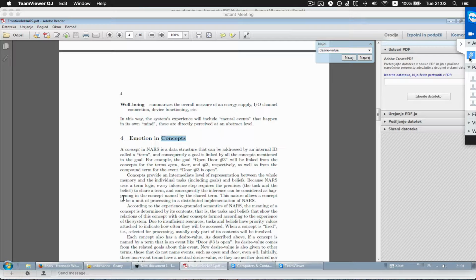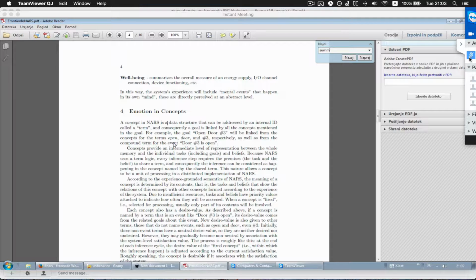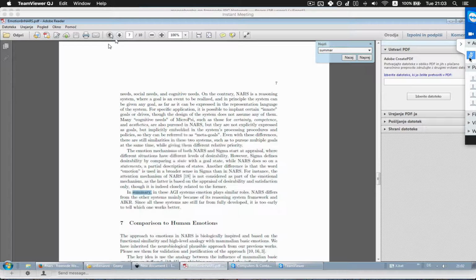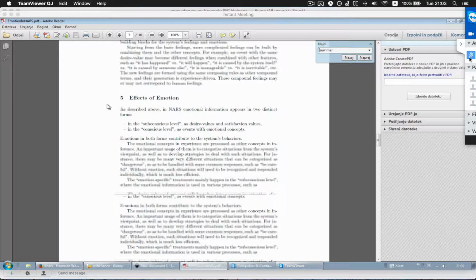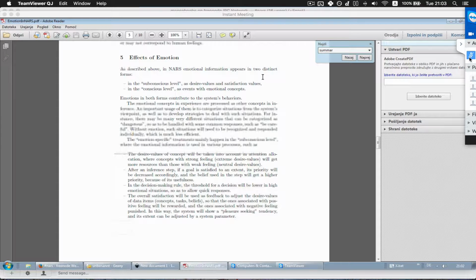If one sees occurrence as a part of the truth, then one can say that the concept has a specific desire value. But if one doesn't include the time component into the truth, then it's more like that the concept has different desire values in different times. So it's a bit of a convention thing. Okay, well that makes sense, because I think in reality the meaning of a concept is actually defined by the active content at that moment in time. So if the content is about a future goal, then that concept at that moment in time should reflect the emotional state of the thing you're thinking about, which is a future goal. So I think that kind of makes sense.